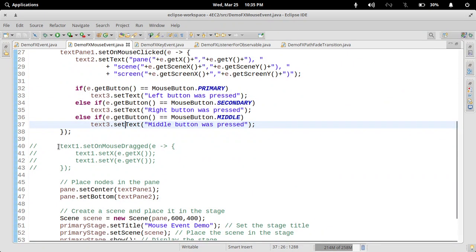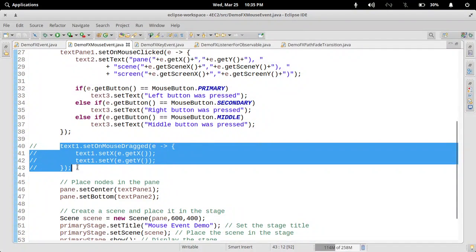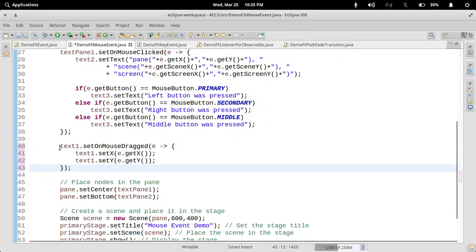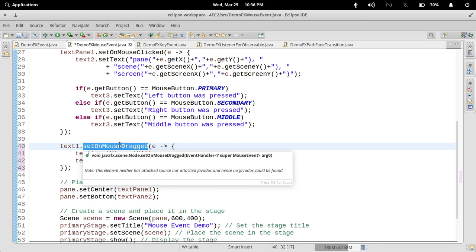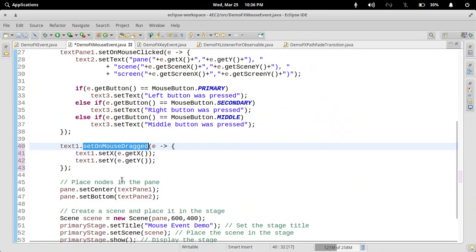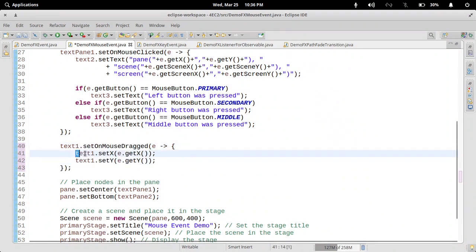Similarly, you can even drag your text. So if I want to drag a text, my text 1, I'm going to set on mouse dragged. So whenever I drag that text, I'm going to change the position of my text. So what I'll do is I'll change the set X and set Y property.